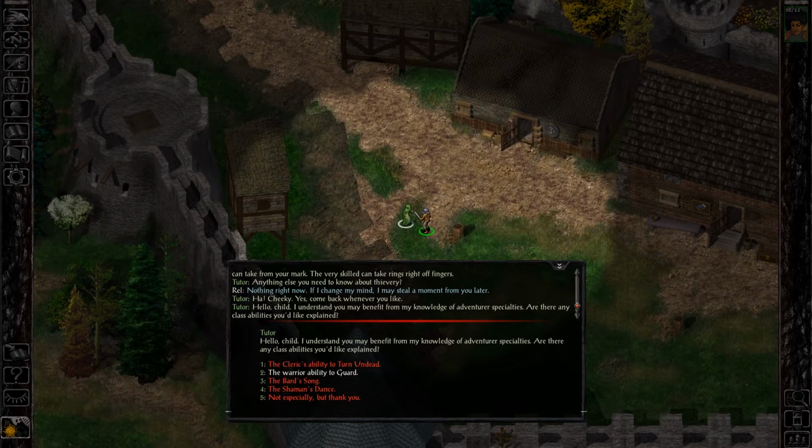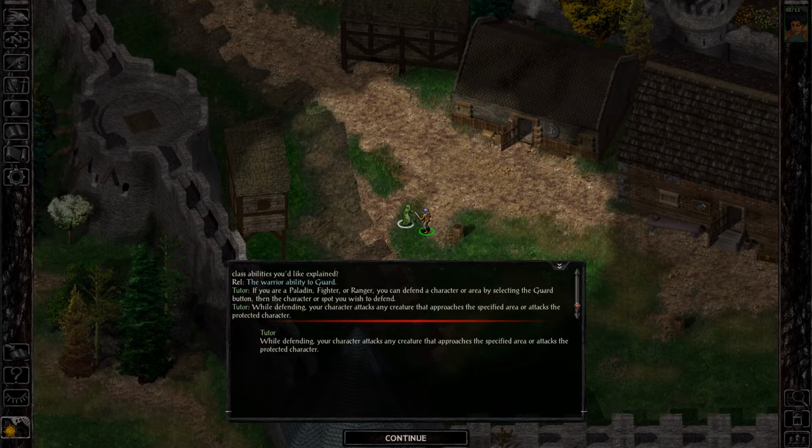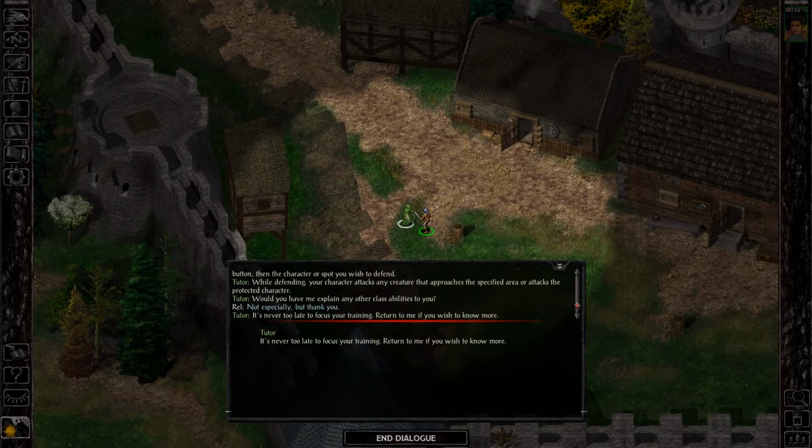Hello, child. Shall we continue? Warrior ability to guard. If you're a paladin, fighter, or ranger, you can defend a character or area by selecting the guard button and the character or spot you wish to defend. While defending, your character attacks any creature that approaches the specified area or attacks a protected character.